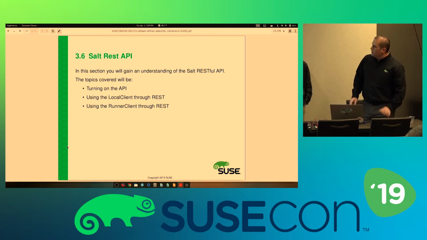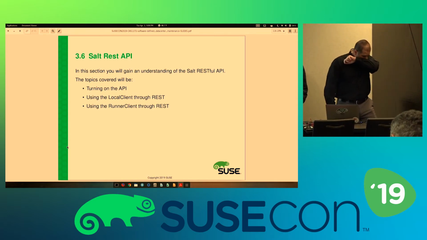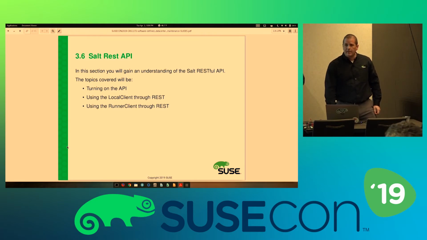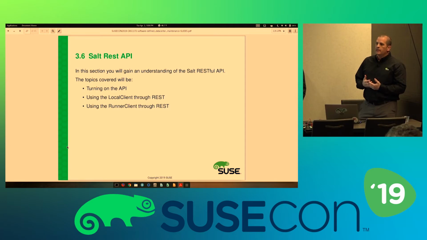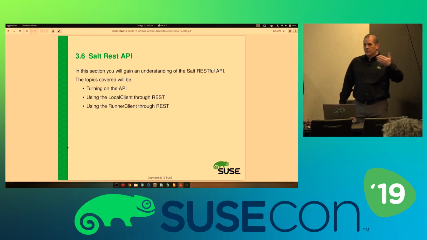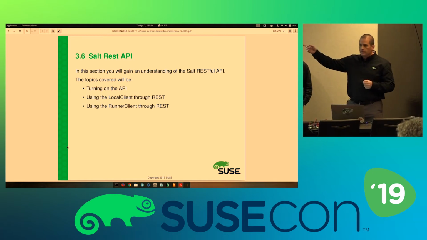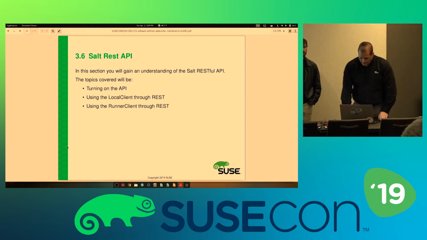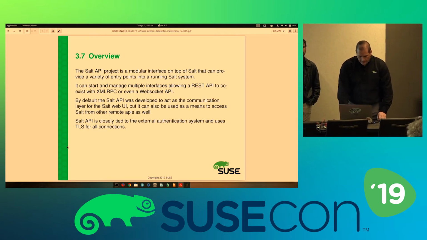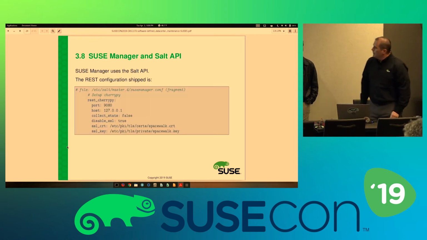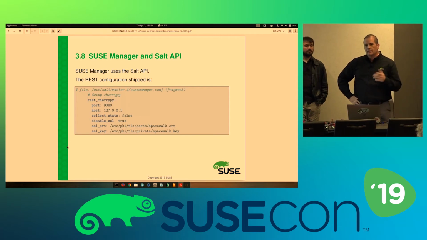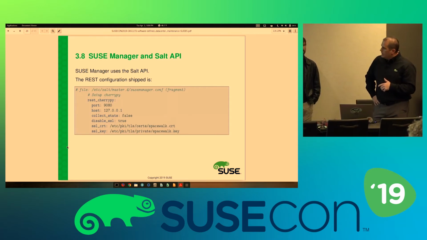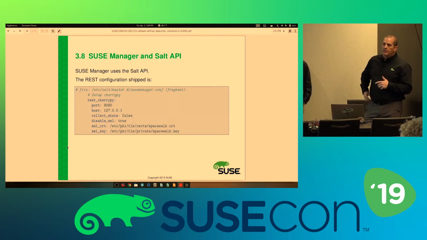Now, I do want to talk about, excuse me, the RESTful API. In a SUSE Manager Salt implementation, SUSE Manager is talking to the Salt master through this API. When we look at our susemanager.conf in the /etc/salt/master.d directory, it defines the API server.